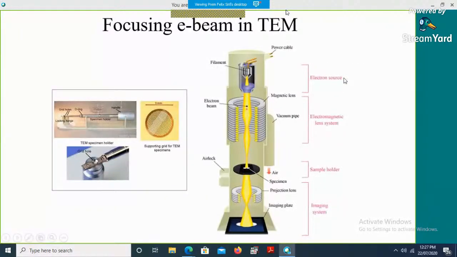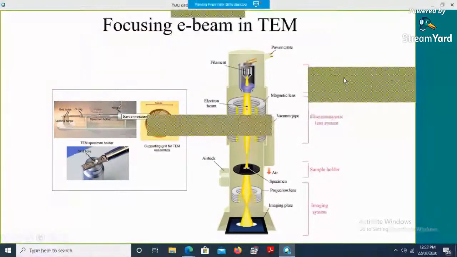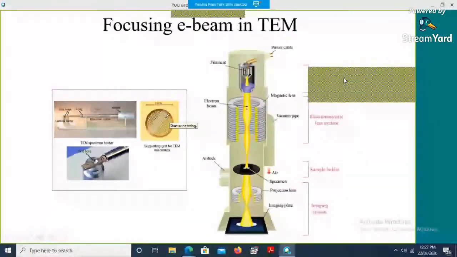In TEM the sample has to be very thin. Unlike in SEM where the sample is loaded at the bottom, in TEM the sample is loaded onto a copper grid on which very thin or very small samples are deposited. So there is a lot of limitation on the use of samples in TEM. In SEM, even if you have a piece of rock or a live creature, you can take it inside the SEM chamber and do the imaging. But that is not possible in TEM.